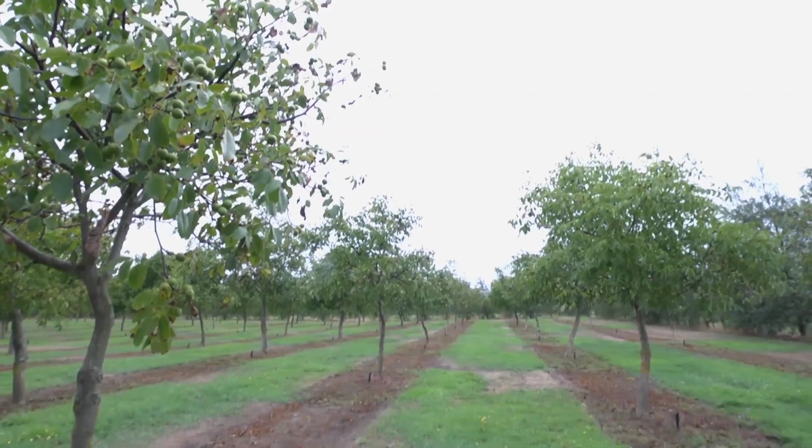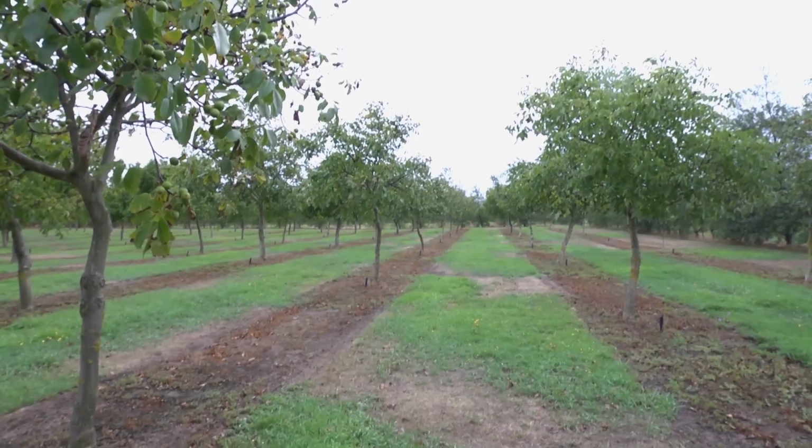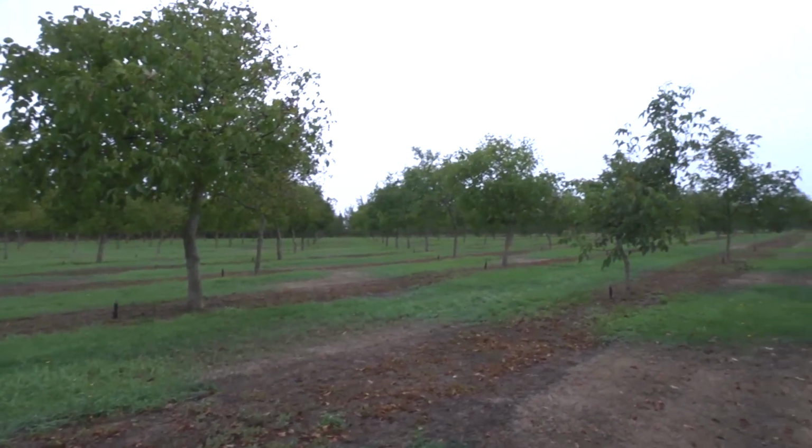Well, when we decided to go and do walnuts, it was on the basis that we could step away from it for a while and the livestock per se didn't mind. So we can go away for 3 months and the trees can live quite happily without us, and that's always good. But if anybody's thinking of going into walnuts, you need to be in it for the long haul. It takes a while. We bought this property in 1996. We started planting in 98, 2000. Firstly, we planted shelter and then we planted walnut trees.